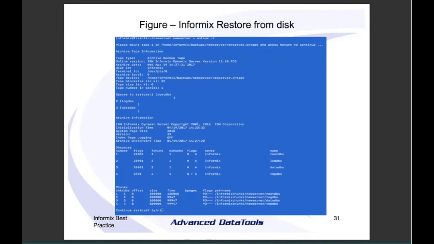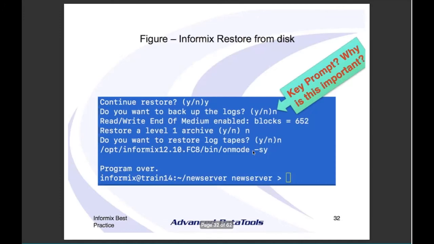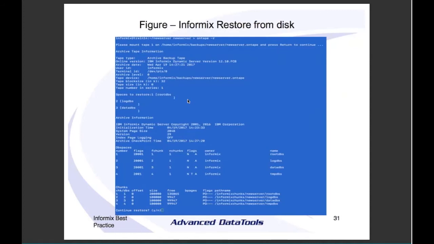And it will tell you what devices have to be out there, so you know what it's going to restore. And then it will ask you, do you want to continue the restore? And if you say yes, it will start. If you say no, it will abort, and you can go fix whatever you want. And usually it's to fix these devices.